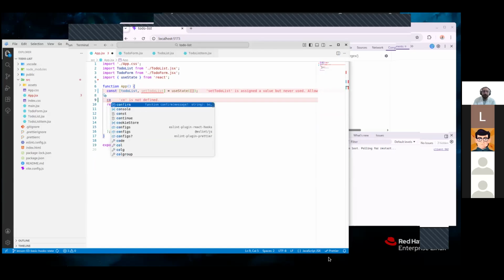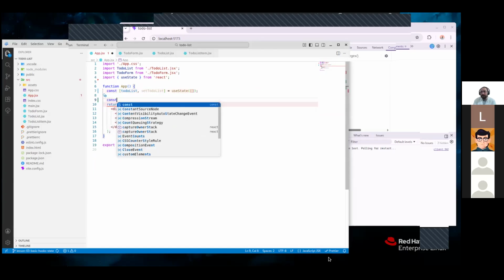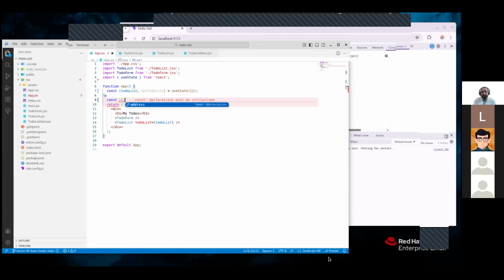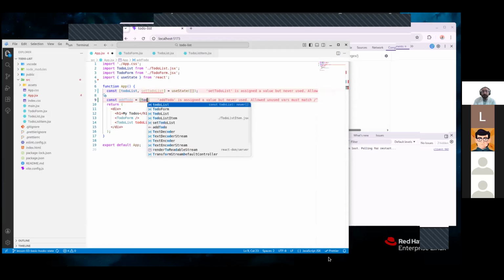declare our new function addTodo. So our addTodo will have a parameter of todoTitle.